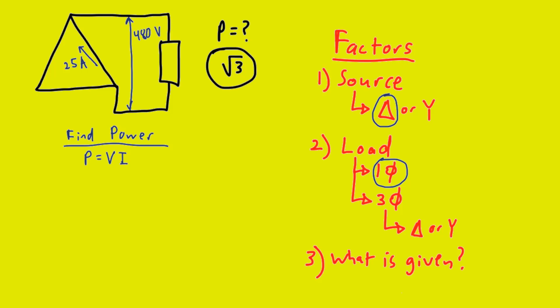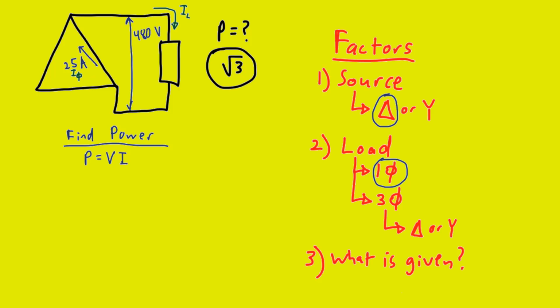If the current were given as the line current and not the phase current, the root 3 would not be involved in the calculation. It really would be just a simple multiplication of voltage and current to find the power through the load. The standard P equals VI. But the current given is phase current, so we need to convert it to the line current. So we're moving from the phase current over to the line current. And it is here that we see a very important principle that you need to remember. When the line and phase values are different, moving from phase to line requires multiplying by root 3.